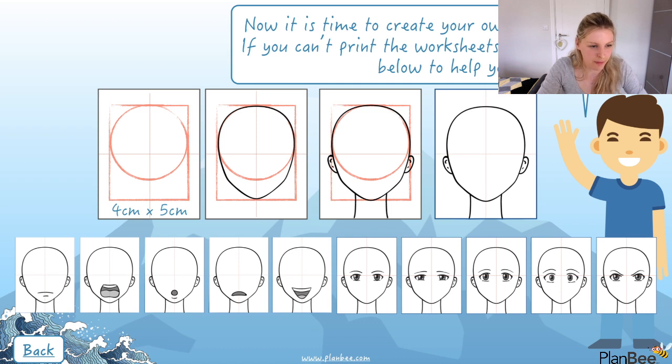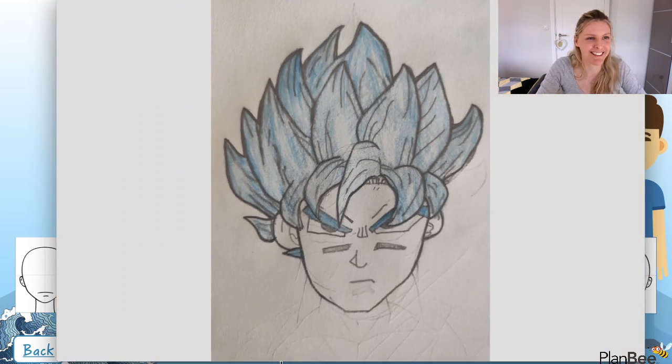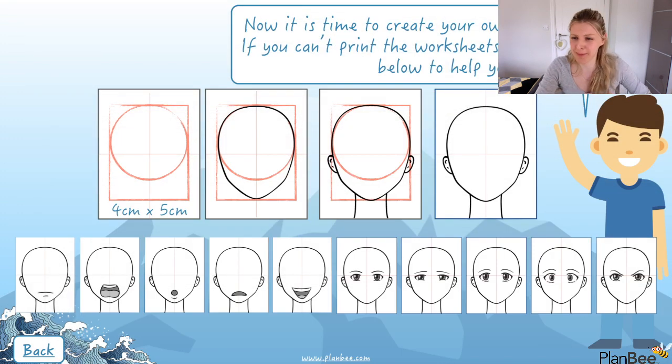Oh wow, this one has really got into the manga style. Who's this? This is Rayanne. I think I might recognise this character as well. Fantastic, look at the detail in the hair. That's amazing. Really tried that, and you can definitely tell the expression on this one as well. I love the colour. Really fantastic work, Rayanne. I hope I'm pronouncing everyone's names correctly as well, so sorry if I'm not.